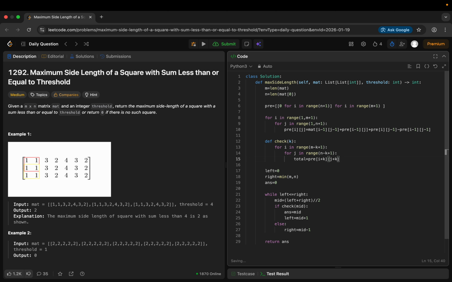Okay, now we have taken the sum. Now we will subtract the extra parts, like prefix of i and j plus k. Similarly, we will subtract the prefix at i plus k, j, and we will add the prefix at ij.